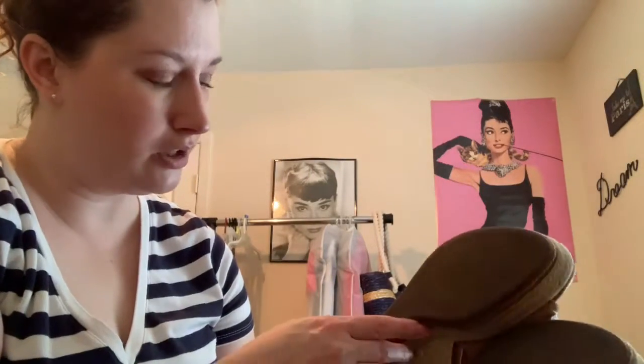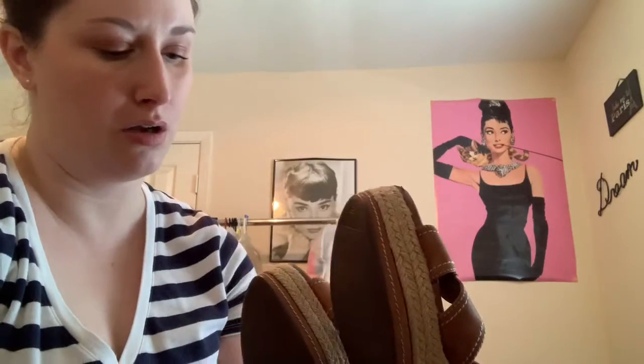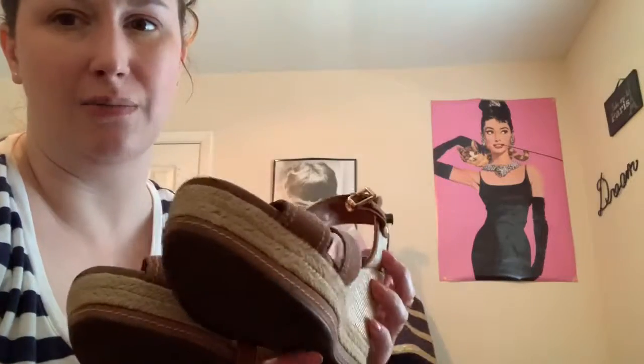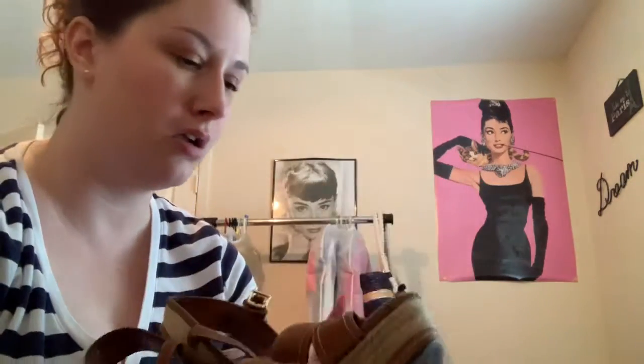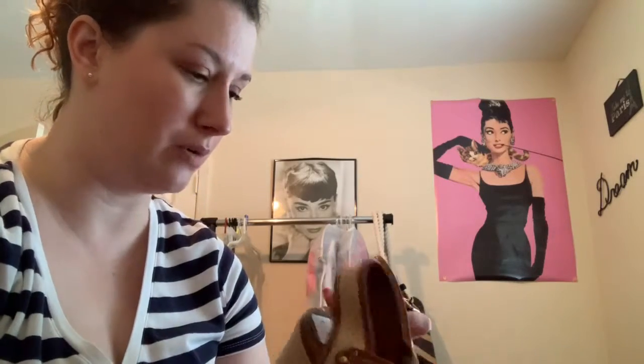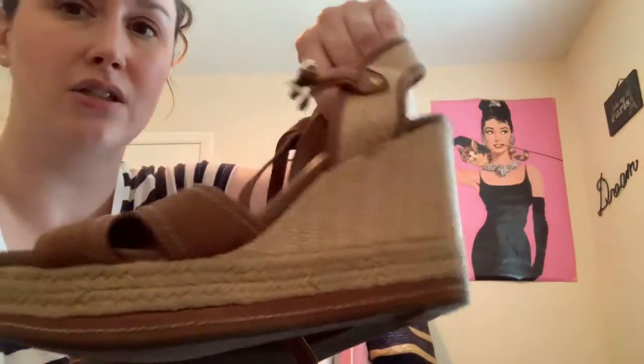I found these Clarks. They're in fairly good shape — I haven't decided if I want to sell these or keep them. I love wedges that are neutral. They look like they've been worn. These may be shoes I'm just going to keep because they have some spots in the front, but I honestly don't care. The rest of the shoes are in really good shape besides spots that would normally get worn. You can't read that it's Clarks but I'm going to clean them up. I'm probably going to keep these because they're so cute — they just don't go out of style.